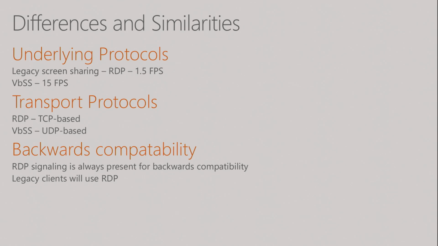The second one that I already touched on was the transport protocol, right? The fact that in VBSS we've moved to UDP rather than TCP as in RDP allows us to function better in environments where network conditions aren't great. Now, we will fall back. When we show the SDP of this, you'll see we negotiate both UDP and TCP, so that's one myth I've heard where people say, oh, no, VBSS is only UDP. It's not actually true. We will do UDP and TCP, it's just that we prefer UDP and you'll get a better user experience.